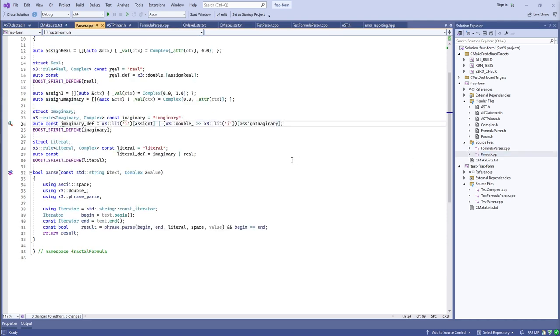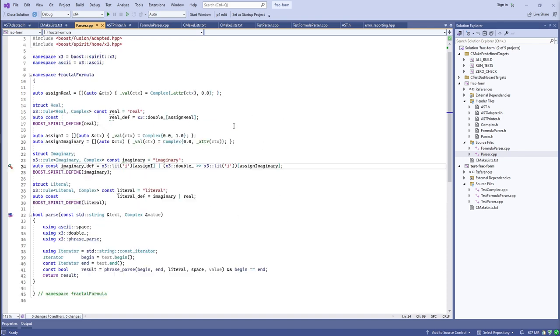If you just need to do some kind of simplistic parsing, you can look at this really simple guy. It's not got fancy error messages, and it doesn't have annotations on the resulting AST data structure, but maybe this is more appropriate for what you're trying to do if you can't create a custom abstract syntax tree data structure for the value that you're trying to parse. The data structure you're trying to parse into might be some third-party data structure that you don't have control over. You can't change it, so you can't make it annotate. Can't make it derive from the annotation framework, and you can't make it use a boost variant.